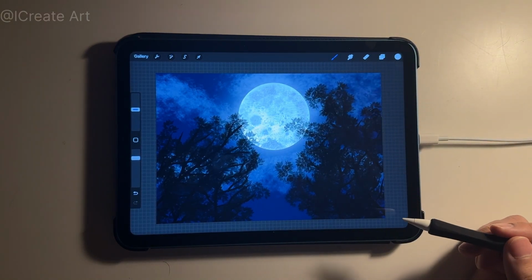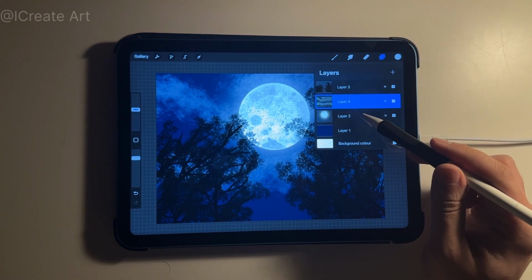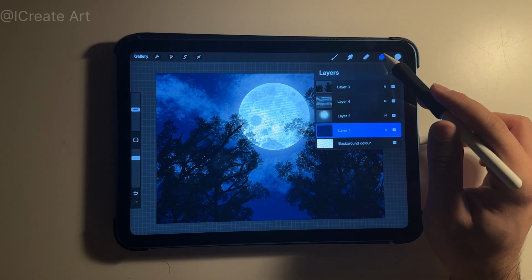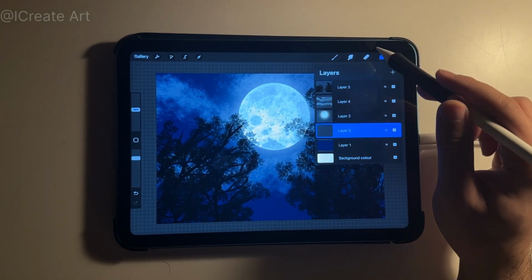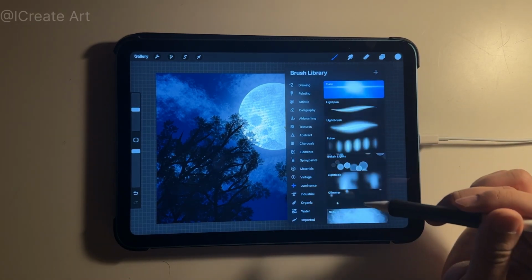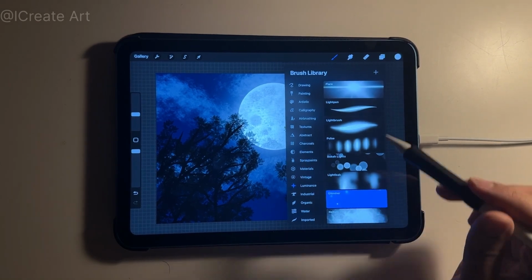But I would also like to add some stars. So we can make the stars layer on top of the background base layer. We can make a new layer here, so it's behind the moon and behind the clouds. Then we go to luminance, and you can select the glimmer. This is again a basic Procreate brush.